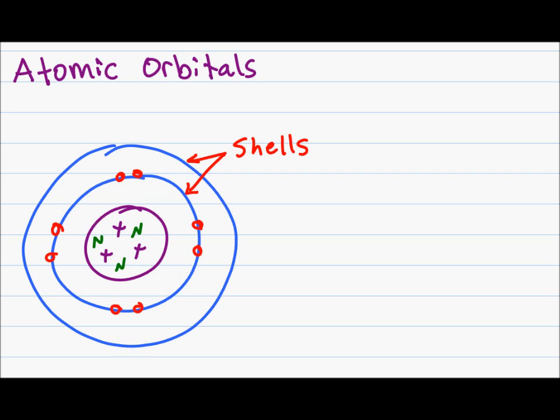When you learned electron configuration, you looked at the following concepts: N, L, M sub L, and M sub S, and you defined these in terms of where exactly an electron is located. Organic chemistry is simply about understanding. So in this lesson, we will only focus on what you need to understand conceptually rather than learning how to calculate the individuals.